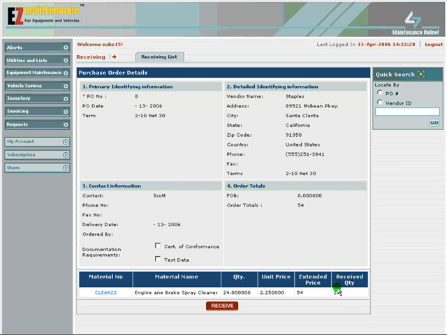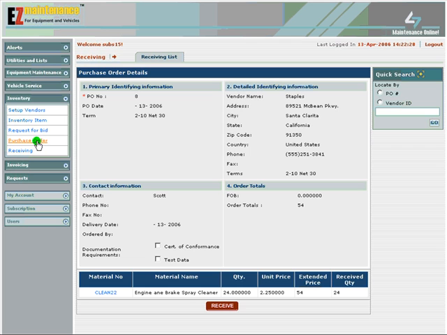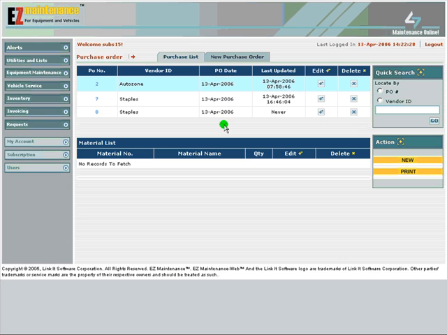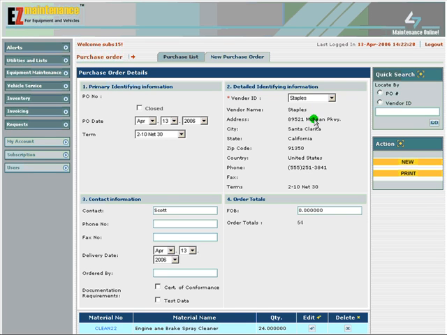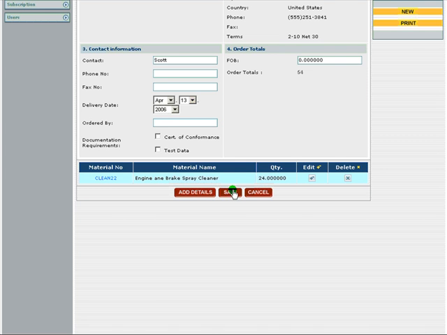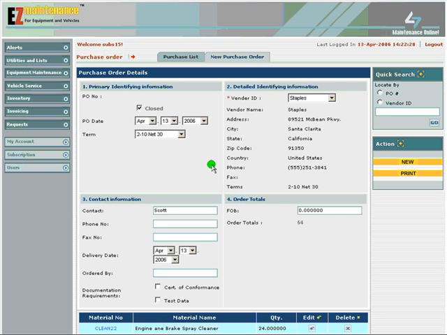Once you have received all of the items called for in the purchase order, you can close the purchase order. To do this, we will return to the list of purchase orders by clicking on Purchase Order under the Inventory tab. From the list of purchase orders here, we will click on the Edit button for the purchase order for which we have received all items. Now that we are viewing that purchase order, locate the checkbox in the top left corner of the purchase order display with the word Close next to it. To close the purchase order, just click in this checkbox and then click on the Save button. Now the purchase order is closed and it will disappear from the list in the Receiving section of Open Purchase Orders.